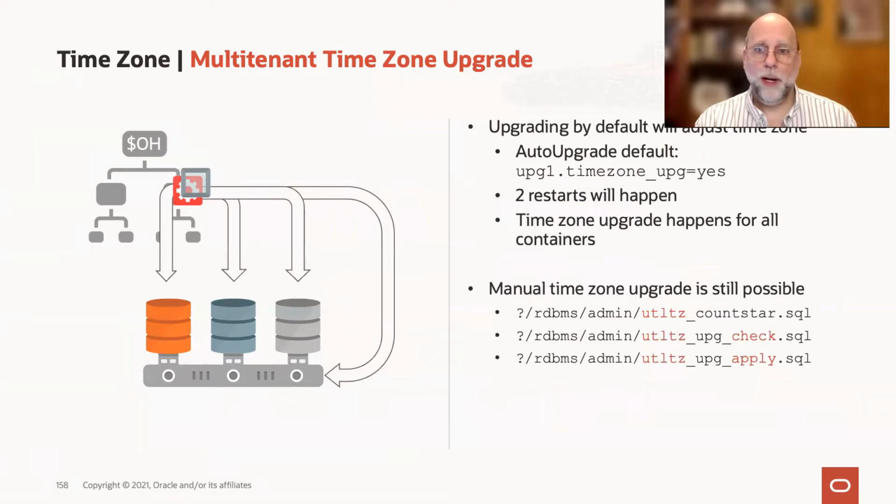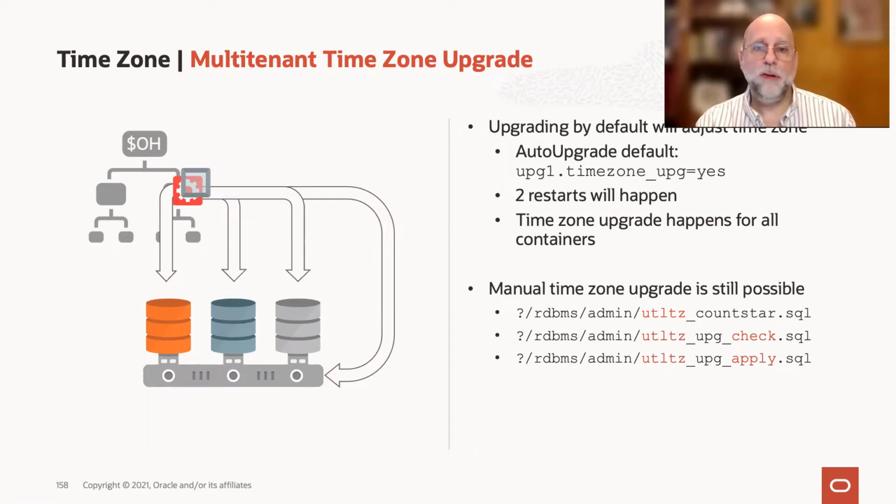So when you upgrade, by default, auto upgrade will upgrade your time zone version for you, which means having a couple of restarts as part of the upgrade as we update your timestamp with time zone data types. This will happen for all of the containers that you upgrade as well. So especially if you're using the everything at once upgrade approach, all of that will be handled automatically. And just remember, you're going to see some restarts in there as part of that normal process.